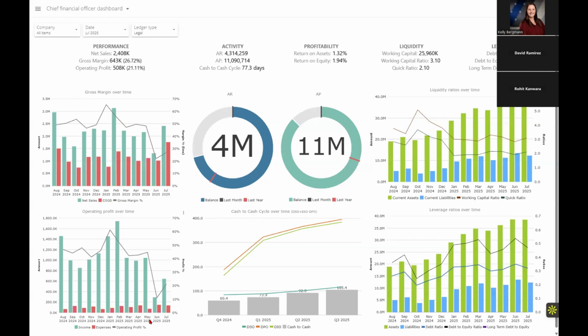Think about what is happening behind the scenes and all the work that was required to populate this dashboard. Think about how we are transforming the data, how we are doing currency conversions, how we are doing financial consolidation, how we are mapping the chart of accounts. All of those ingredients are already baked in, so you can actually use them, right?